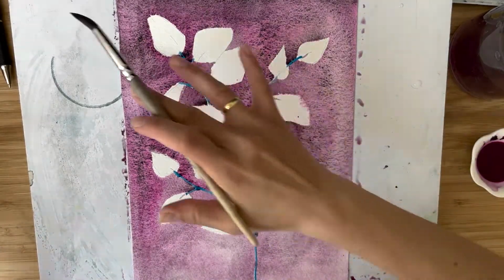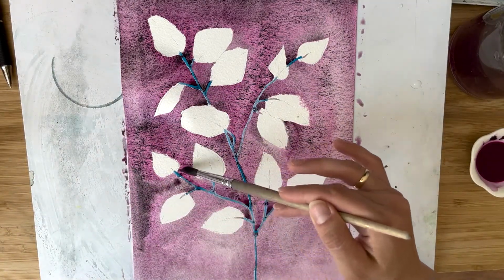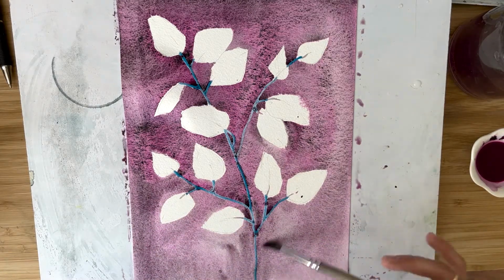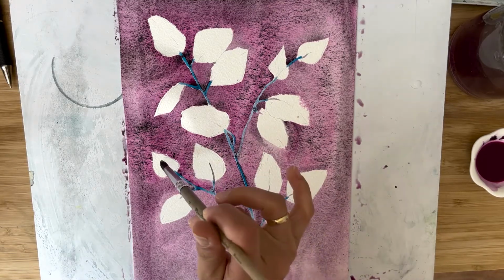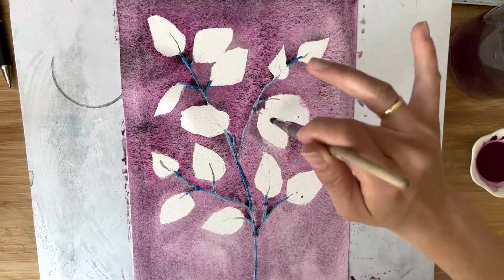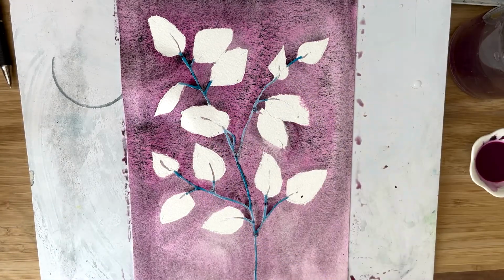And you see how beautifully it distributes, how beautifully it plays with itself, and really we do not need to do much with this kind of colors. They're really fun. Just final touches. And our eucalyptus branch is ready. It will dry a little bit, and we will see what will be at the end.